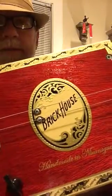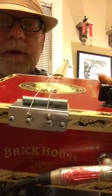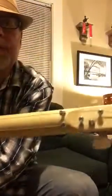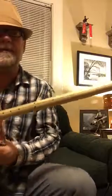This is a single coil pickup embedded in the box, and that is to preserve the cool artwork on the front. One volume control, as I put in all my Bluesboy Jag CBGs, and these are attached to the guitar by being wrapped around these bolts on the end. Bolt for a bridge, bolt for a nut, actually two screws. So the strings go over those screws. Bluesboy Jag logo, signed and numbered, fret markers on the top, and fret markers on the front.